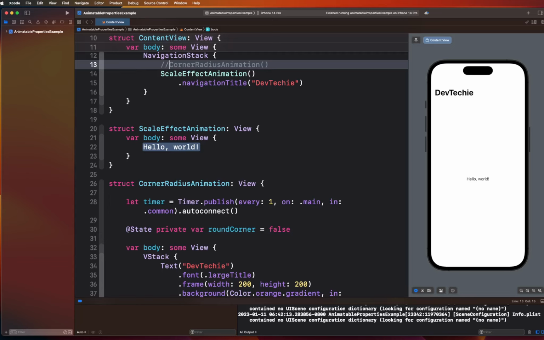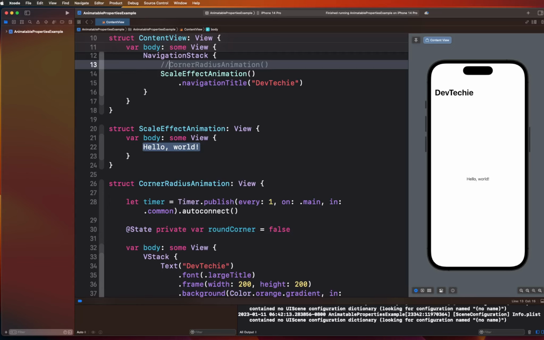For the frame, whenever you increase or decrease the frame, it is just the outer boundary or the container that actually takes the effect. So scale is in some ways different, though for some views it's gonna look pretty much the same. But the topic that we are discussing is a scale effect, changing the view by scaling it up or down.